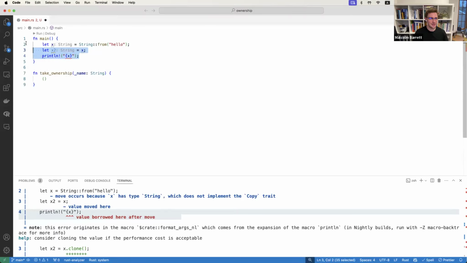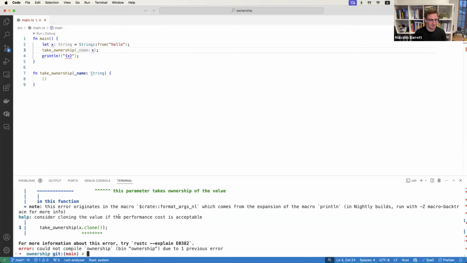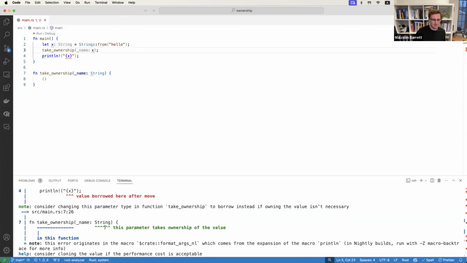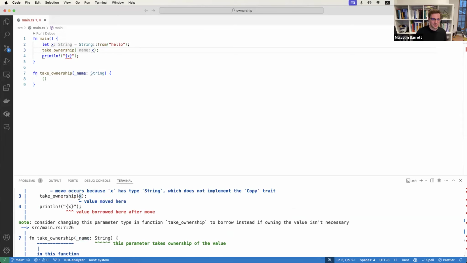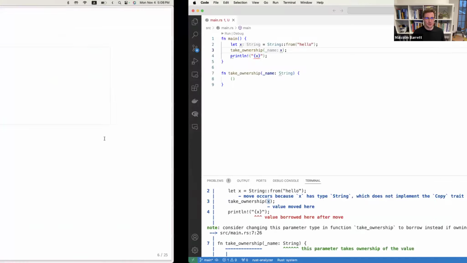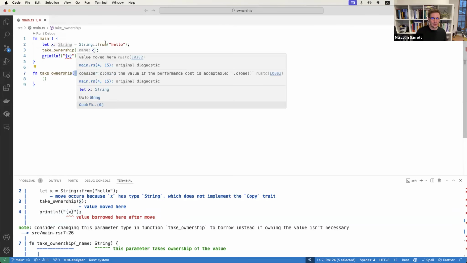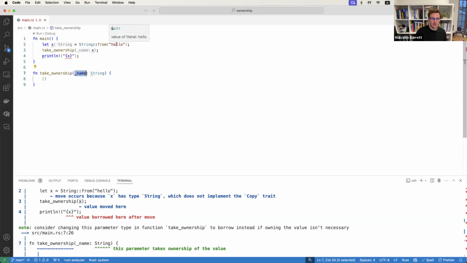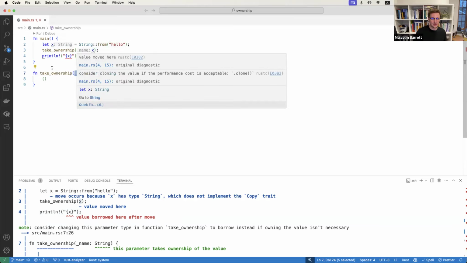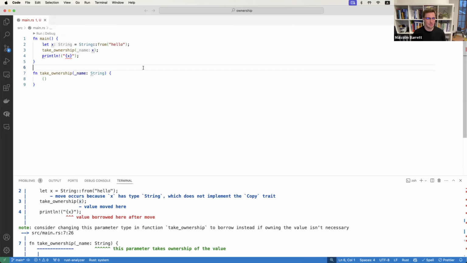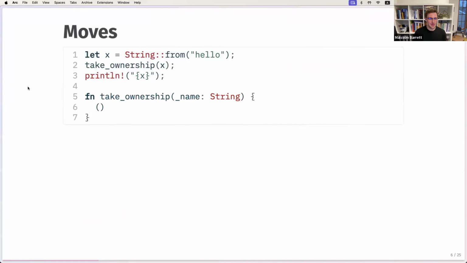So if I run this version, I'm going to get basically the same message, that this parameter is taking ownership of this value x. So right now underscore name owns the value of this string hello, because it gets passed along from x to this new value underscore name. So it can happen both within the main scope and in functions outside of that.